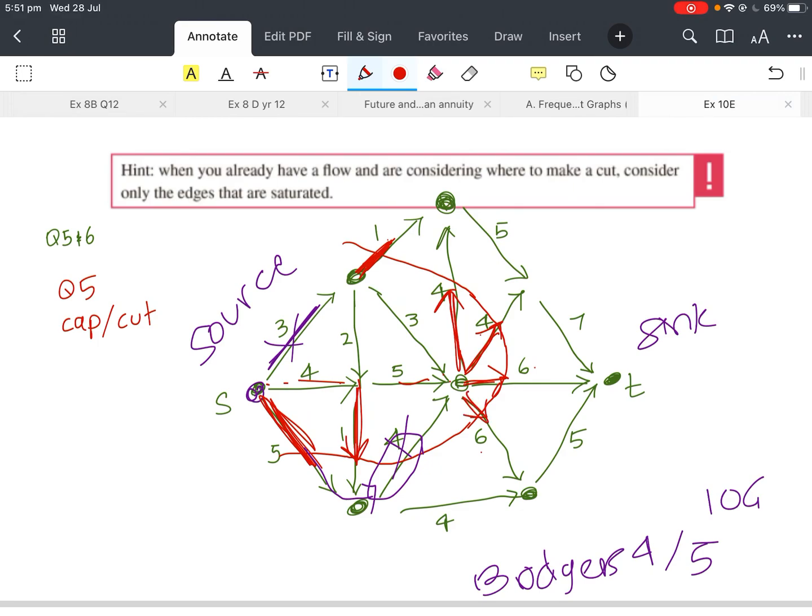So that means to work out the capacity, I've got to add the 1, 4, 4, 6, and 6, and then the 5 and the 1, and that makes 27. All right, let me get rid of some of those red lines. I'll pause it there just in case you want to take a photo or anything, just to keep that one. You can always rewind anyway. So if I get rid of some of those, sorry, I'll put that back in a sec.